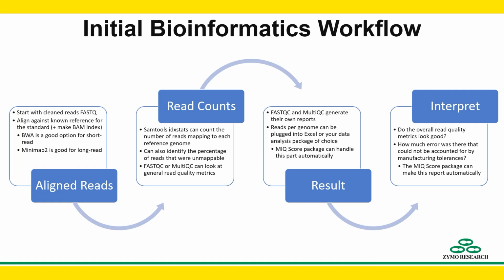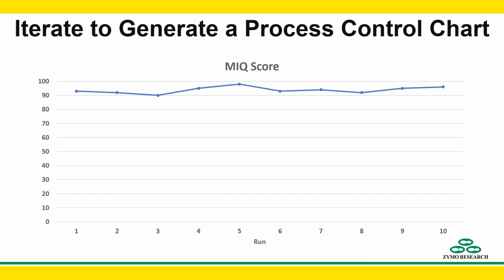And along with measuring things like coefficient of variation, we can also just do a process control chart. And in this case, the x-axis here shows just different runs over time. The y-axis shows the MicScore for each run. And this is the kind of image we want to see. We're consistent. We have just a little bit of normal variation. We're constantly keeping ourselves in the high 80s or 90s, and if I saw this coming out of my lab, I'd be very happy with the performance.